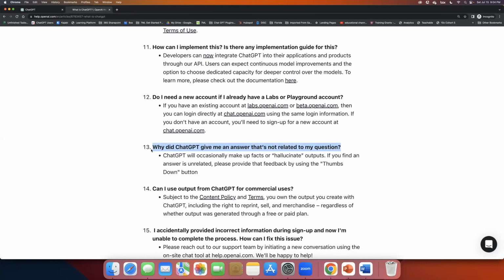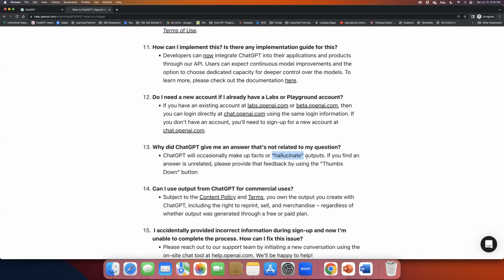At this point, ChatGPT, the artificial intelligence, is a large language model that is trained by going out into the internet and gathering information, but it is not perfected yet. So ChatGPT will occasionally make up facts. It'll answer questions wrong, and they call it hallucinating outputs. So sometimes ChatGPT just randomly makes things up.